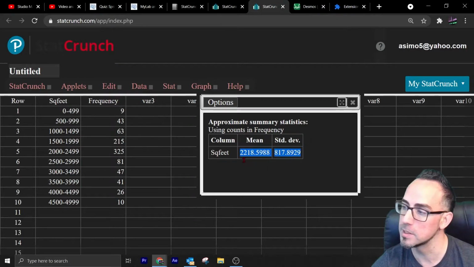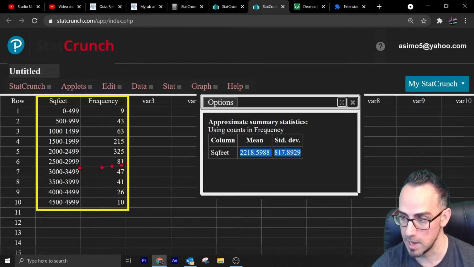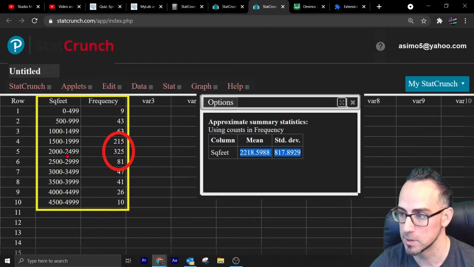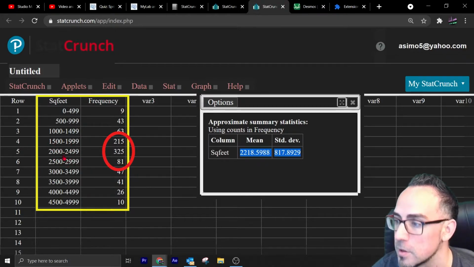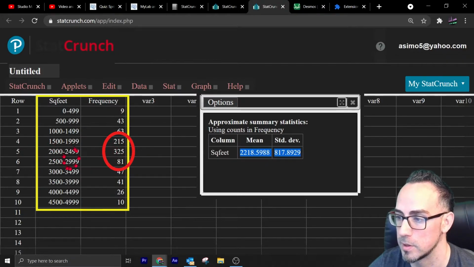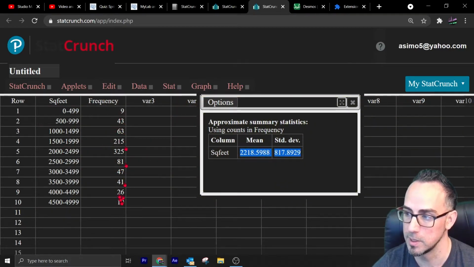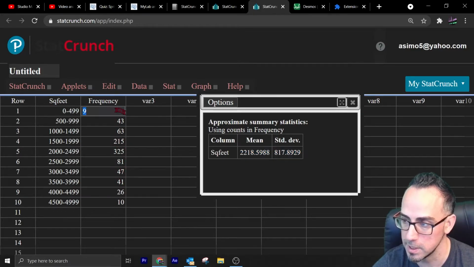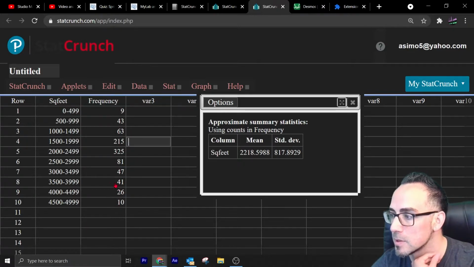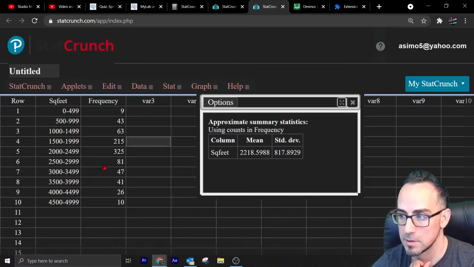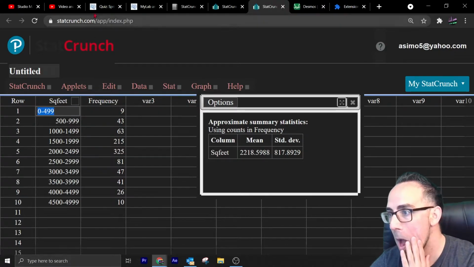And notice that the mean is 2,200 square feet, which makes a lot of sense because 325 is the biggest frequency. So 2,200 should be somewhere in here. The mean should be here. This is around the center. The peaks are around here, right? So the mean should be around 2,000, right? So it makes sense. The mean shouldn't be like 100. If you just took all this data here, the frequencies only, you're gonna get a mean of like 100. But square footage is 100 square foot. That doesn't seem like the center. Down here? No way. All right, next question.